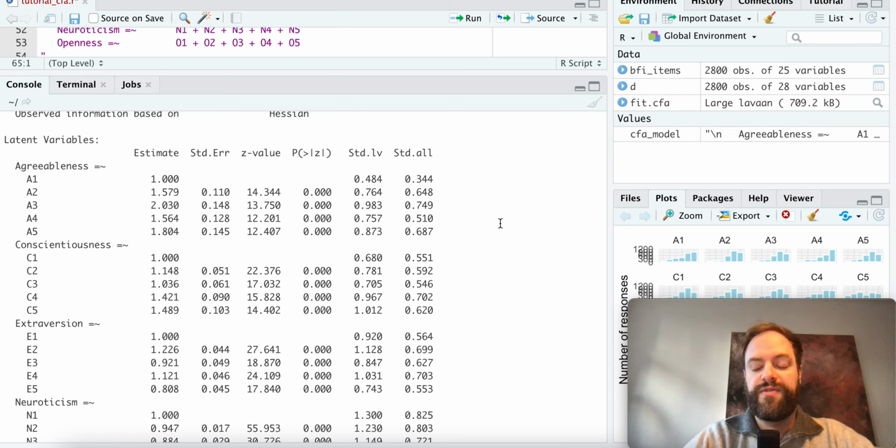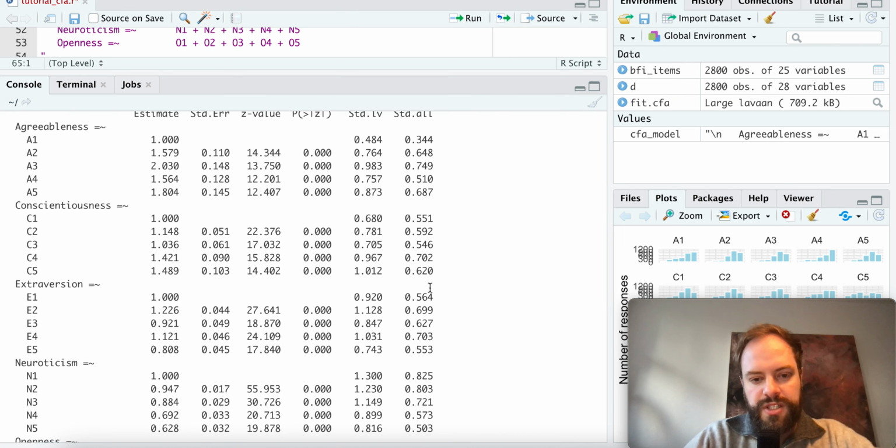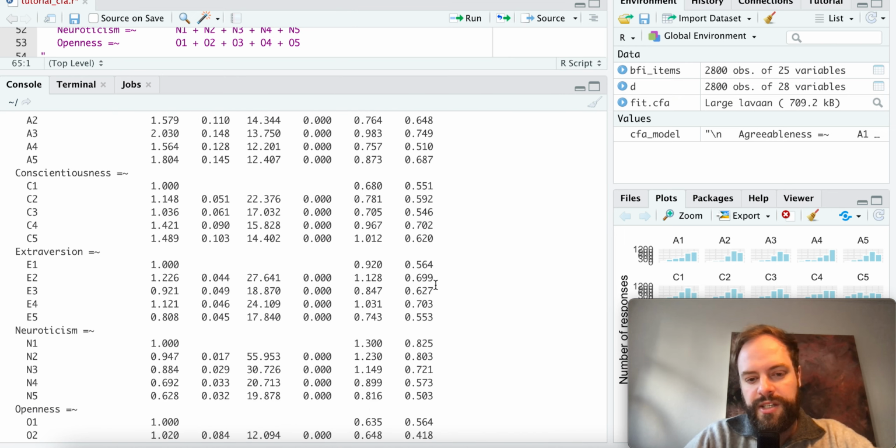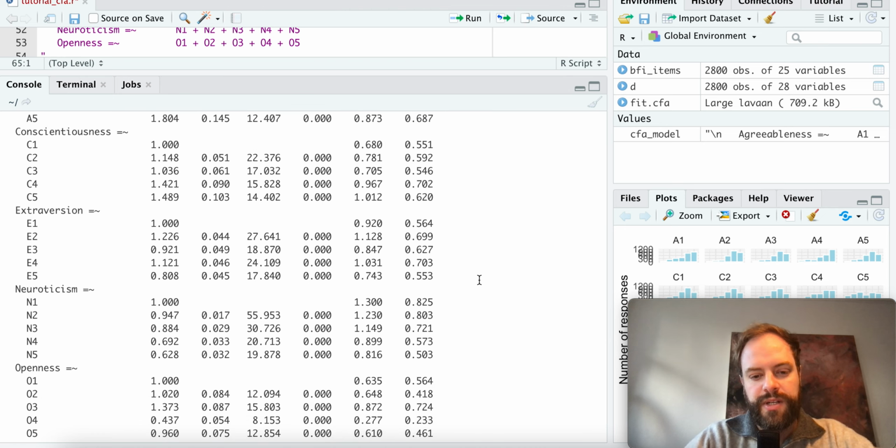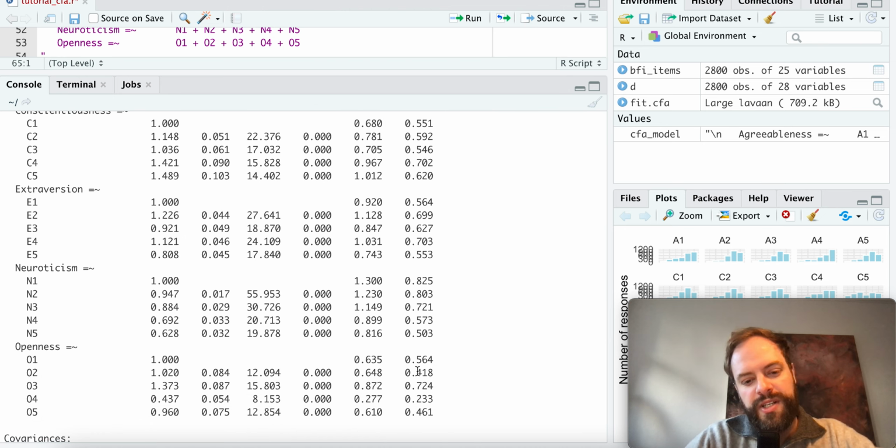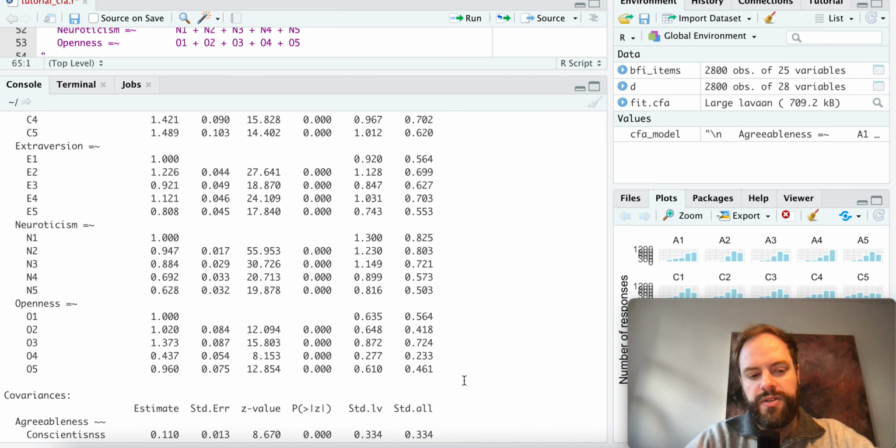They are above 0.5, which is a usual threshold a lot of scholars consider as good. But we also have a first item here that is very bad. It has only a factor loading of 0.3 and therefore is not as good. If we just cursorily look at all of them, we see that there's always decent factor loading, sometimes a bit lower, sometimes a bit higher. Openness here seems to be a bit problematic, and that's also, of course, something that we can consider.